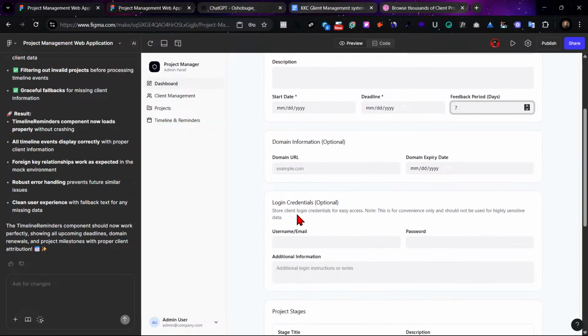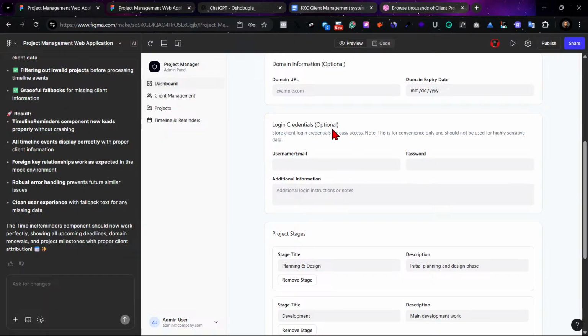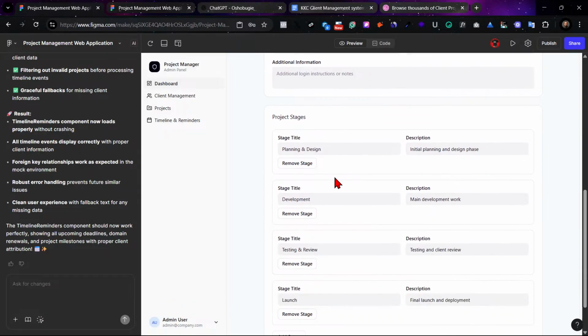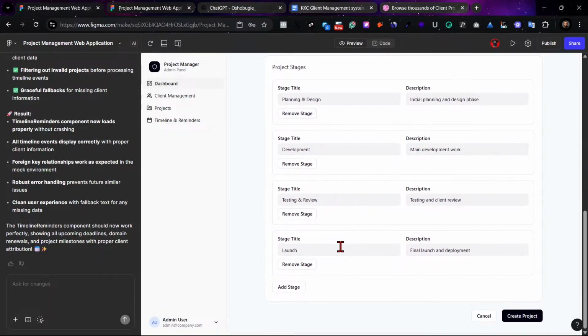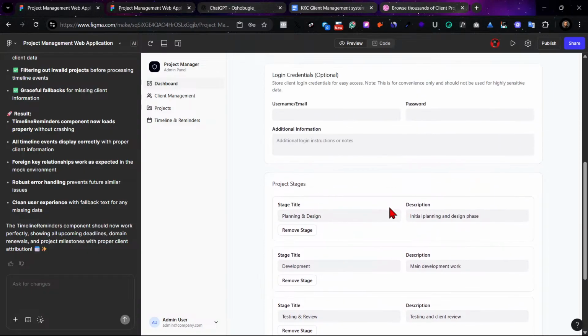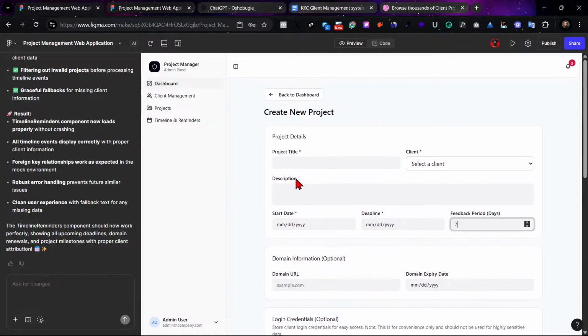So we have login credentials. These login credentials, it is not actually login credentials. It is going to be login credentials to something. Then stages, so how do we add a stage? Project stage. There's a lot that we have to calm down to think about. I think we may also have a pre-made template or something. So where we are going to split for a new project, we may split it into pages.